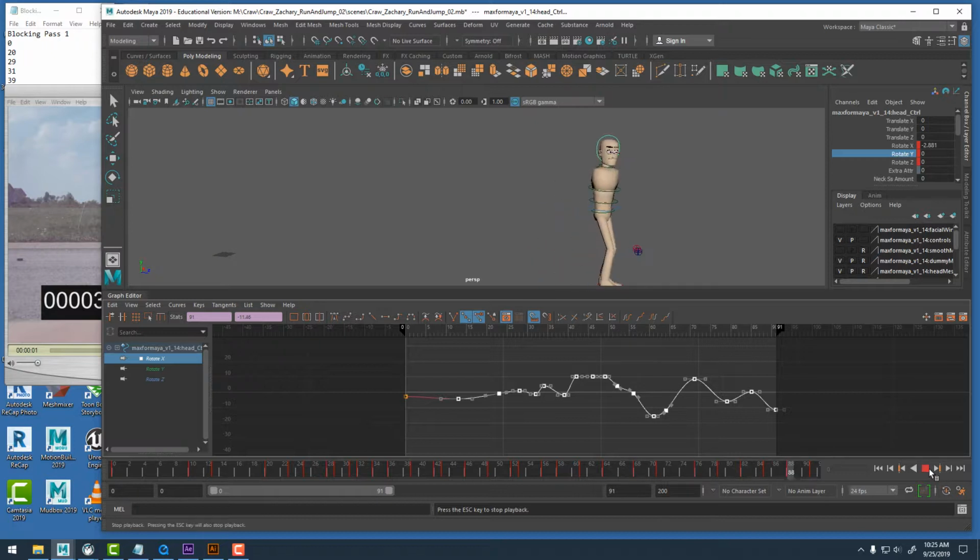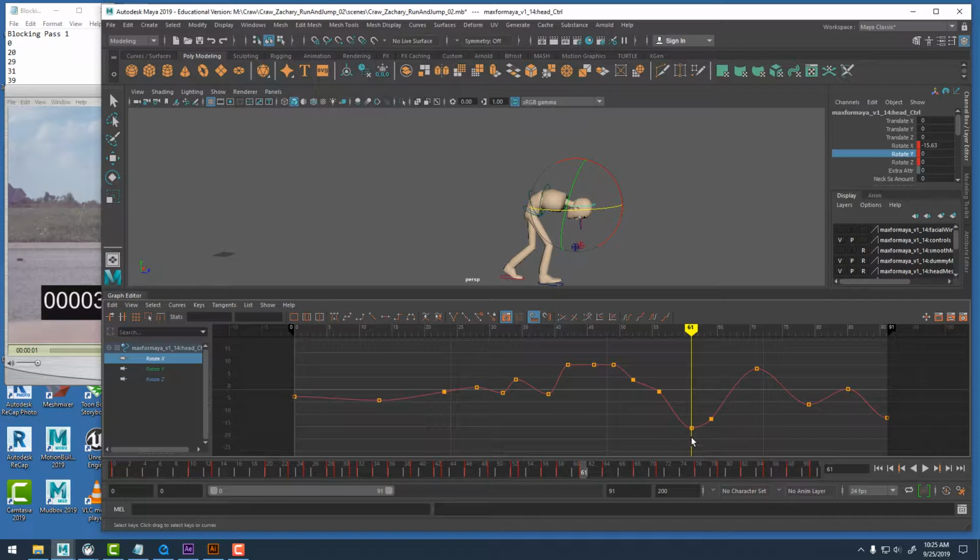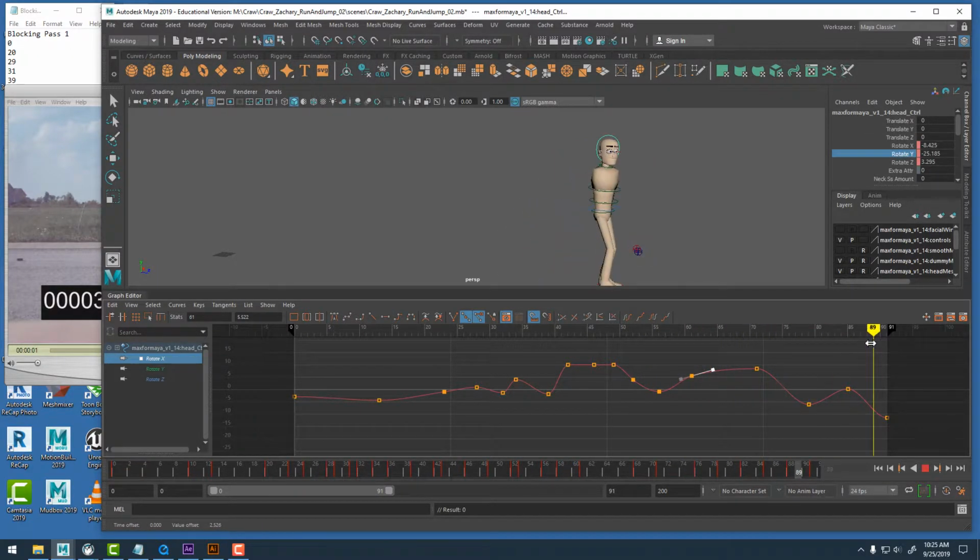I think the one thing I want to change here is the overlap in the head as we come up here. I kind of wish it would continue to come down. So let's take this key here and actually pull it way up. And then we're going to have a dramatic change from 61 to 63. So I might actually take that key on, or actually 64, and delete it. So we get more of a gradual transition.